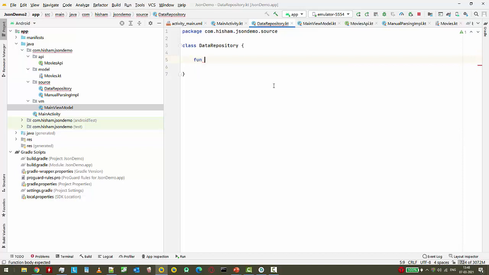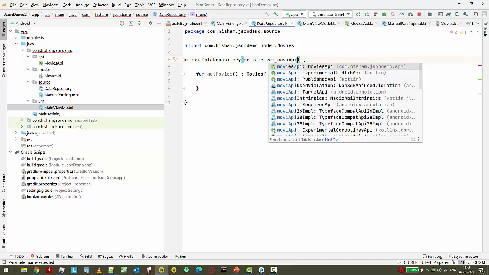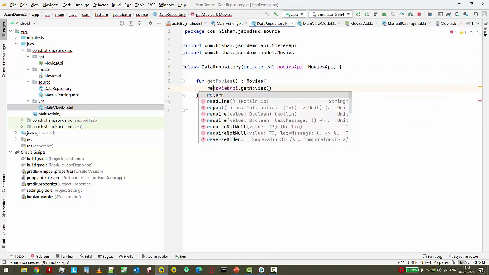So we'll write a method here, fun getMovies, that is going to return movies. And the repository is not going to do it itself, because we have created interfaces. We are going to use an interface here, private val moviesApi. So moviesApi.getMovies, this is going to be returned.